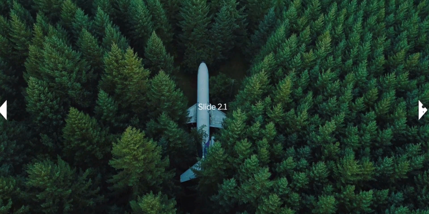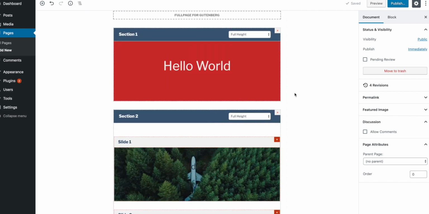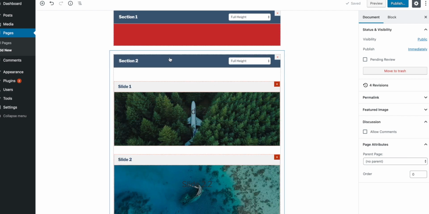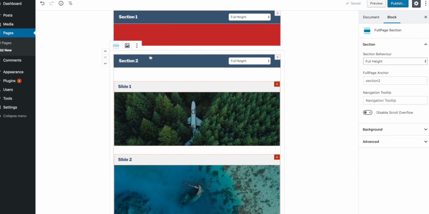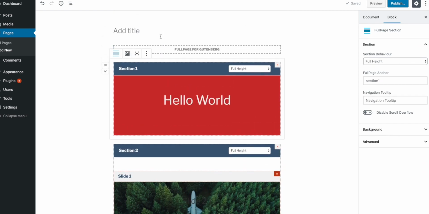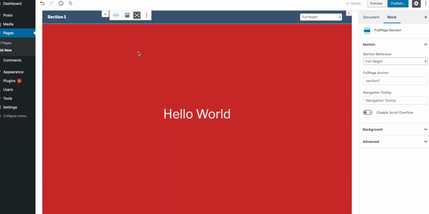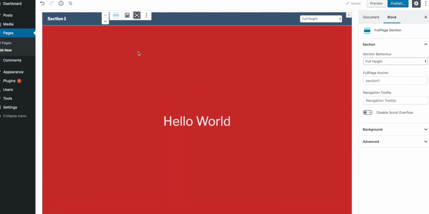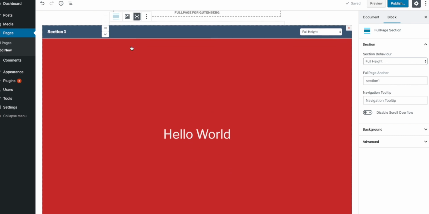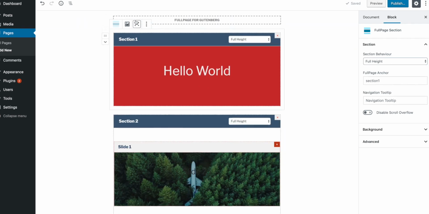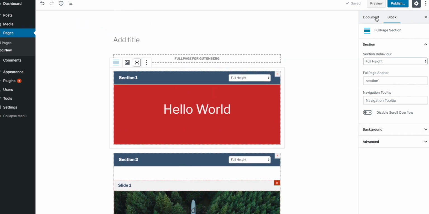I think these are the very basics of the plugin. Of course, you just have to get used to using Gutenberg if you are not used to it. And well, you can also make the sections bigger if you want to visualize them a bit more like they're gonna be looking at the end. And that's all for today.